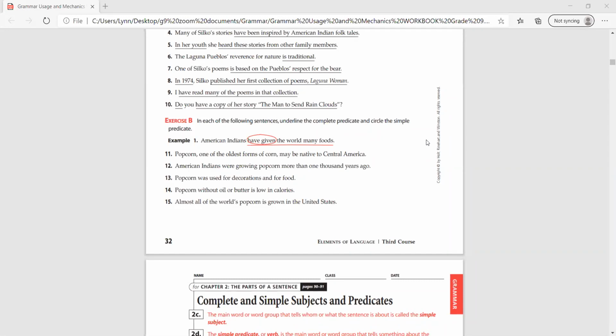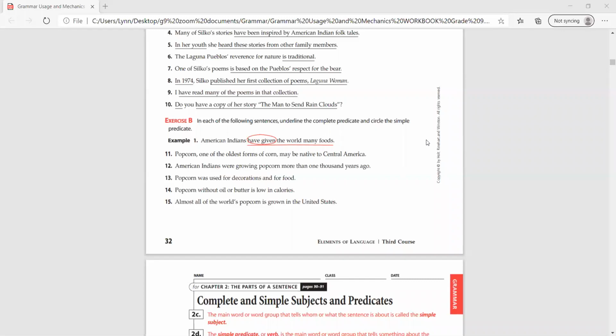Correct. Number 12. Were growing popcorn more than 1,000 years ago is the complete predicate, and were growing is the simple predicate. Correct. Number 13. Was used for decorations and for food is the complete predicate, and was used is the simple predicate.